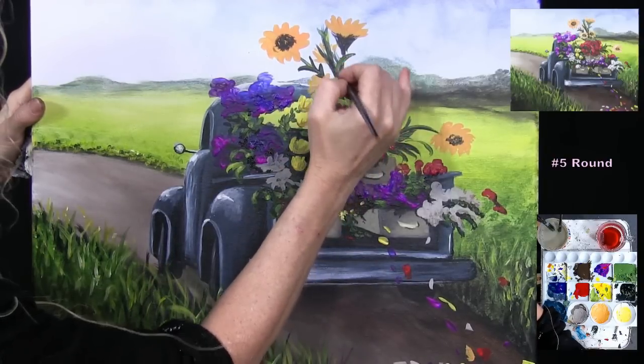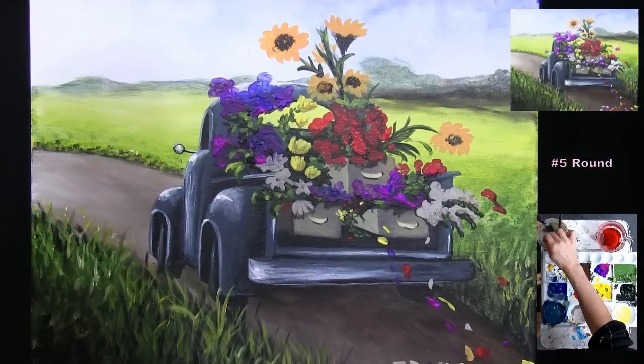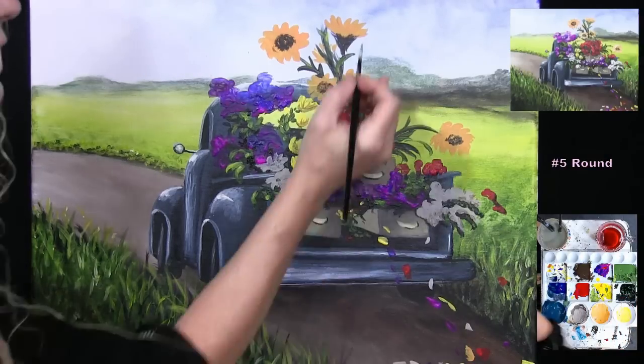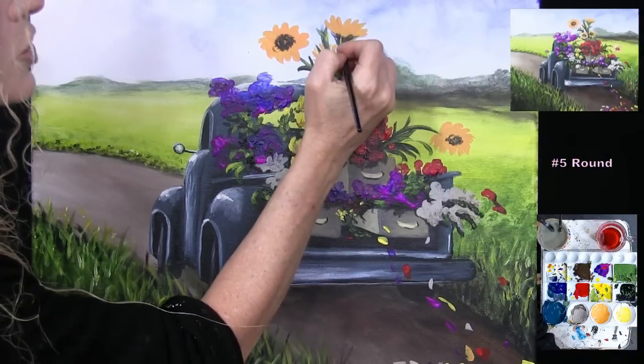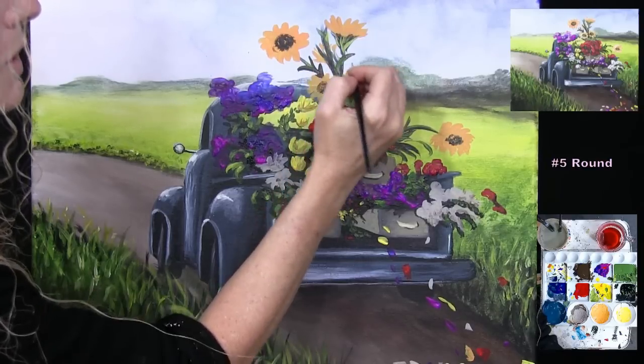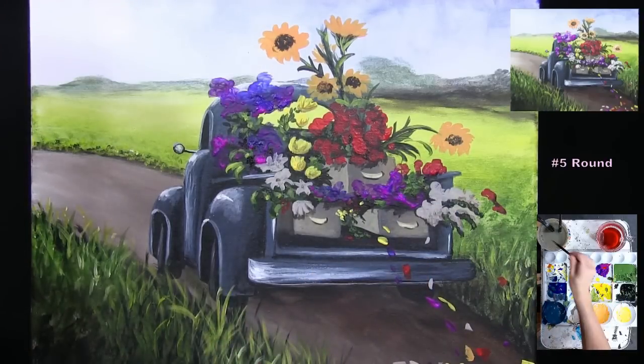So now I'm going to wash and dry my brush. I want to tackle those last little green areas on that sunflower before I forget about them. So I'm going to pick up some of that light green color. I just want to make sure that I've got something represented on this little piece that I just put in there. That looks pretty good. So I don't need any more green. Wash and dry my brush.